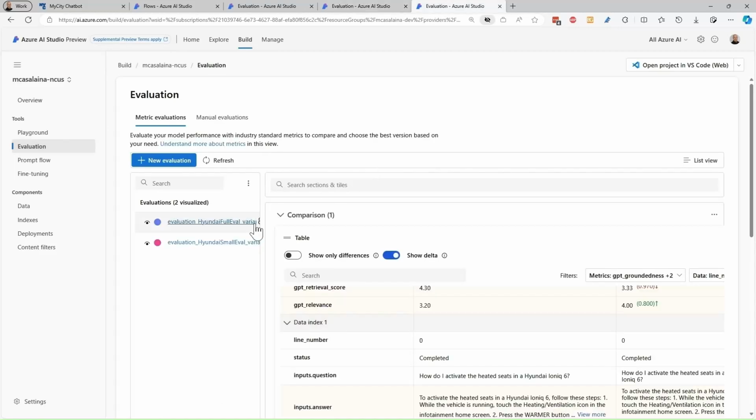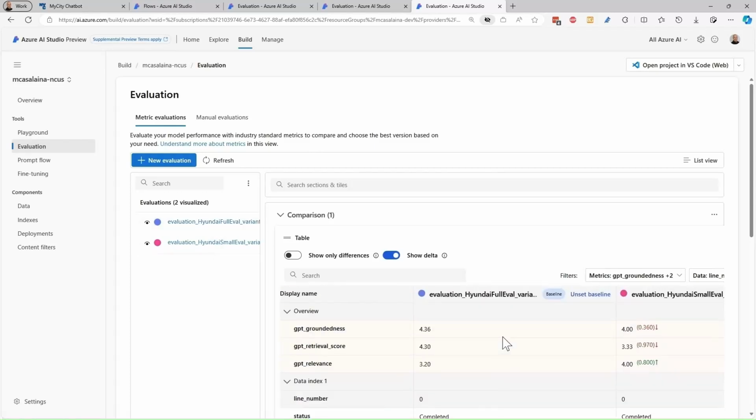And I can also compare my evaluation runs on the same flow. And so here I made 2 different evaluations, a full one and a smaller test set. And we see that we got different properties between them. So as I change this test set, or as I change the model and the prompts and the underlying flow, I can compare the new to the old to determine whether it improved my results. These are the kinds of tools that our customers use to validate that their AI is behaving safely and responsibly.